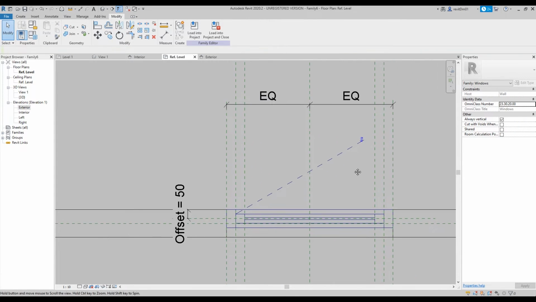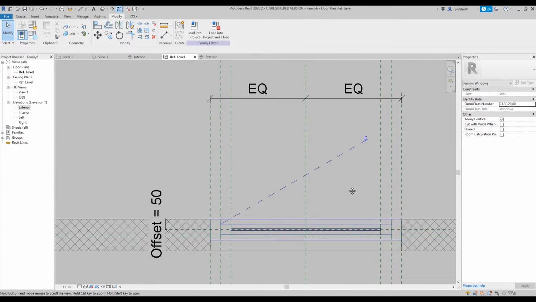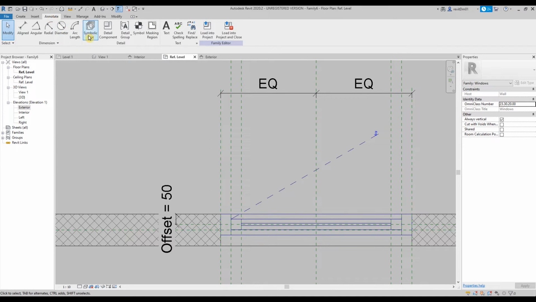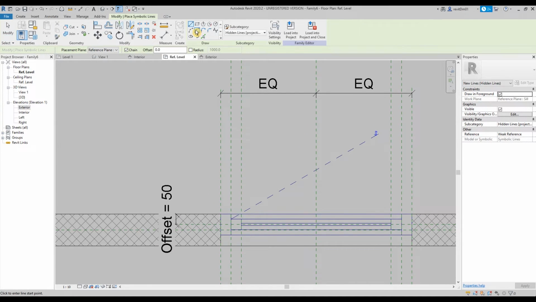Ayan. Next, yung opening naman niya. So, go back to annotate, symbolic line. Then, instead of arc yung gagawin natin, we're gonna use the center ends arc para mas mabilis. So, first point to second point to third point. Ayan.